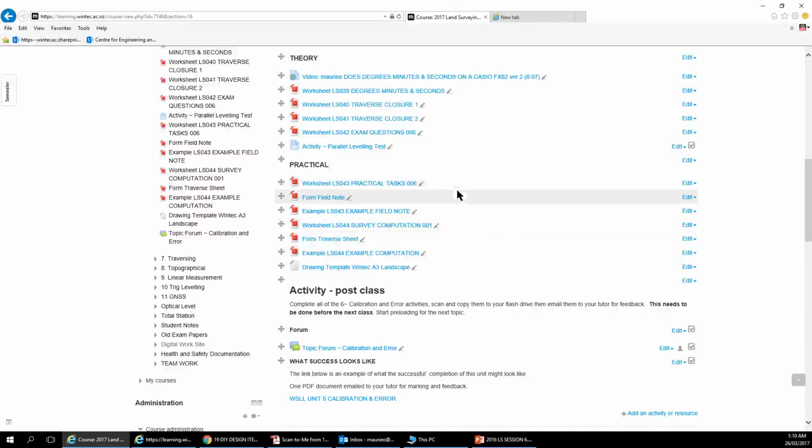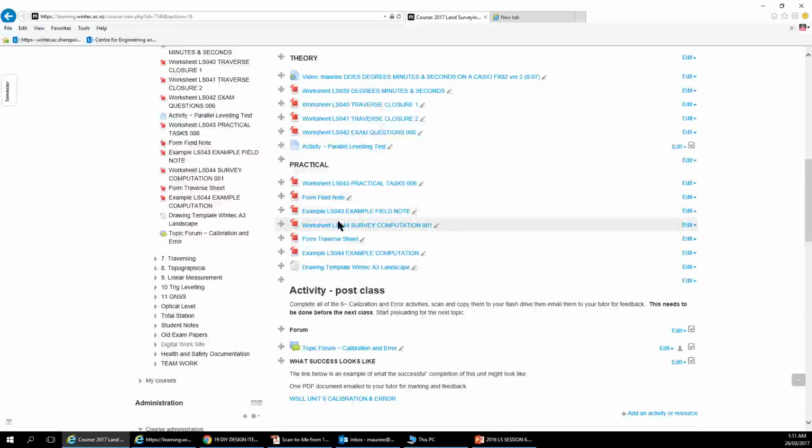The practical tasks this week involve taking some measurements for bearings and distances, and again the bearings and distances will be in degrees, minutes and seconds. We will have to be measuring those, and this will be unfamiliar territory for a lot of you, so you will need to pay strict attention to it, and perhaps just take some time to read up beforehand so you get a bit of an example as to what's going on.